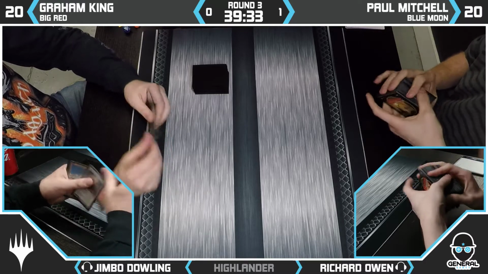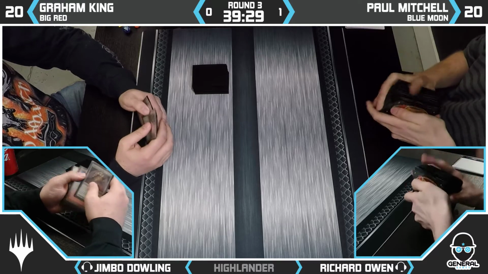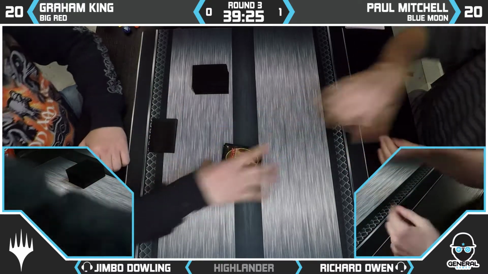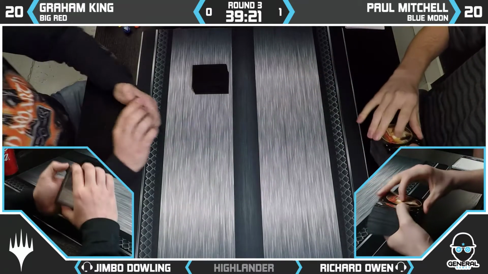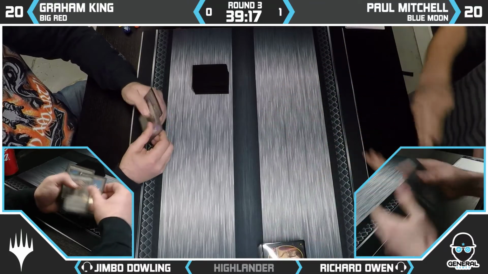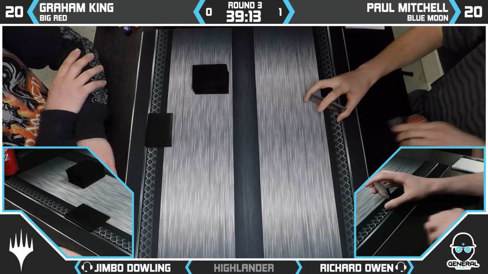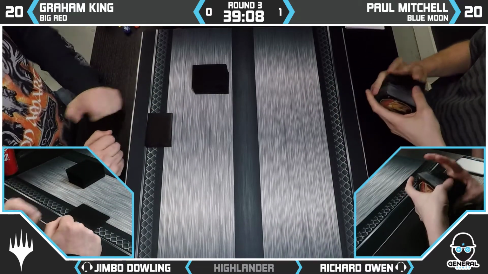Yeah, no, look, you're probably right. But there's not that much recursion in mono red. But yeah, sometimes a 4 mana counterspell is better than Burst Lightning. Burst Lightning is not exciting. So it seems reasonable to me. Oh, look, you can Burst Lightning a Solemn Simulacrum. You're losing in that trade. Spoiler alert. So Paul's mulling to 5, I think, now. All right. Well, let's go to game 3 then.